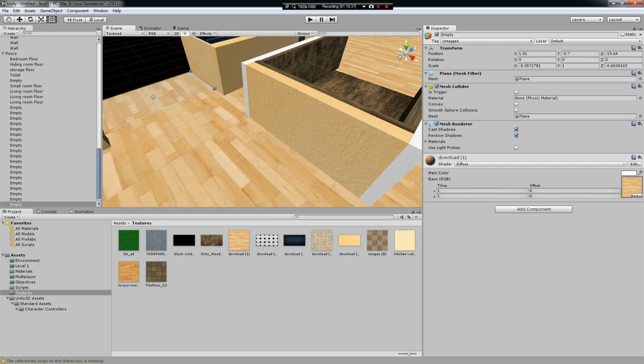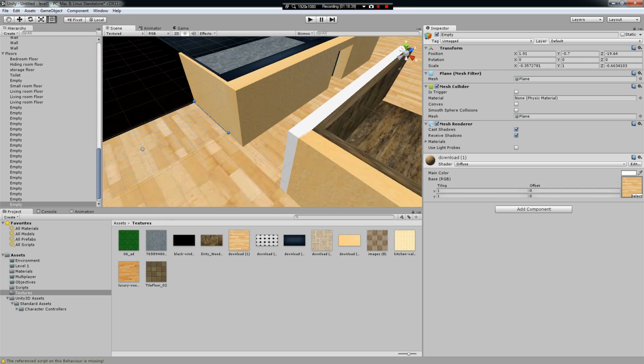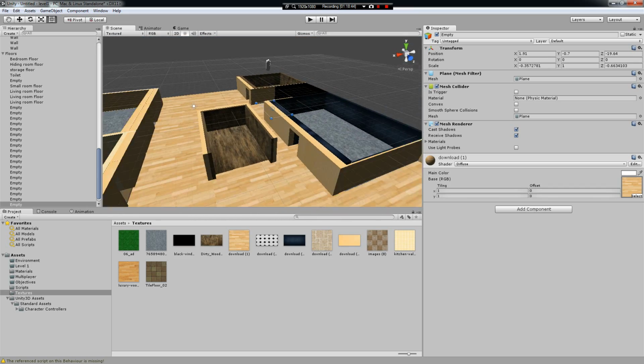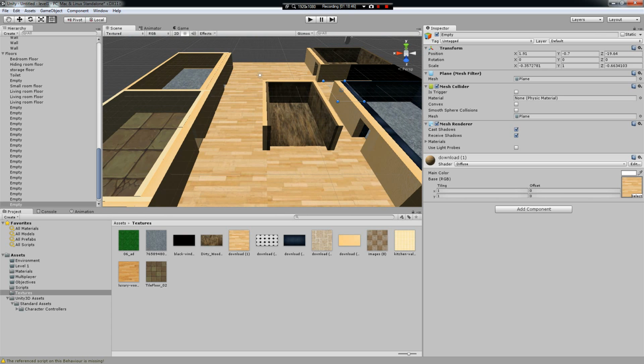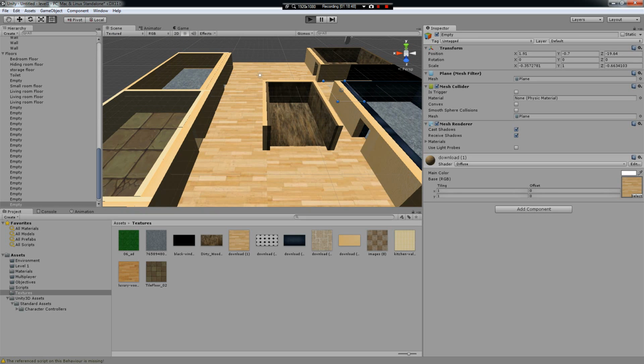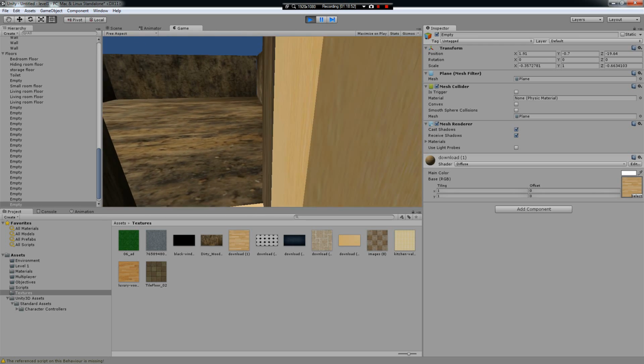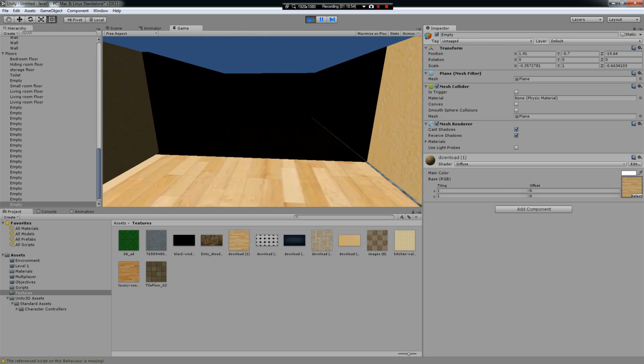Okay, so that looks pretty nice. So we've got this sorted out, and this as well. So we just got this wall done. And then, I don't know, let's just try this out, make sure we can go through all the doors. So there we go. So this looks pretty nice, right?